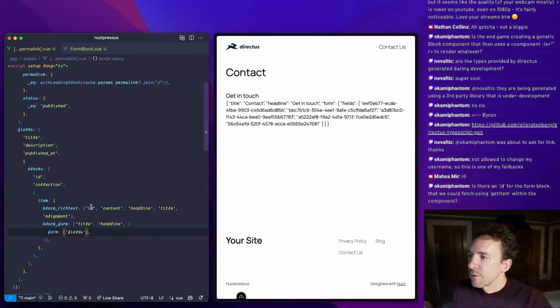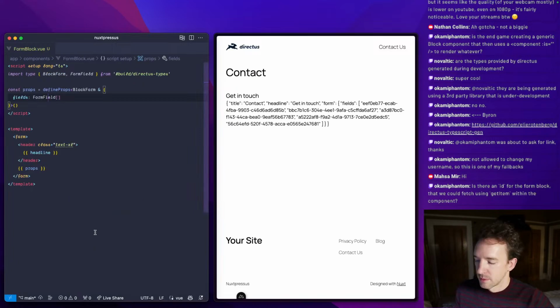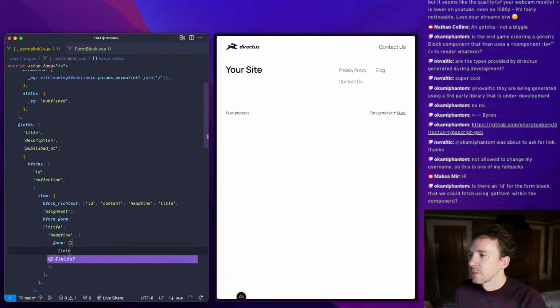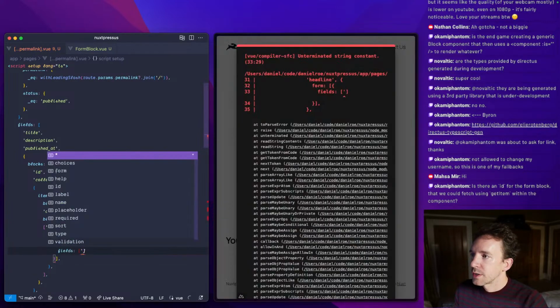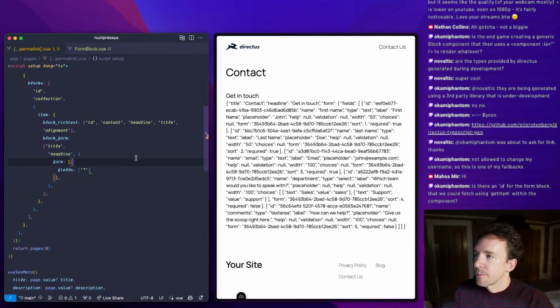So we're going to pull in our form fields like this, and that should mean that each field has got its stuff.